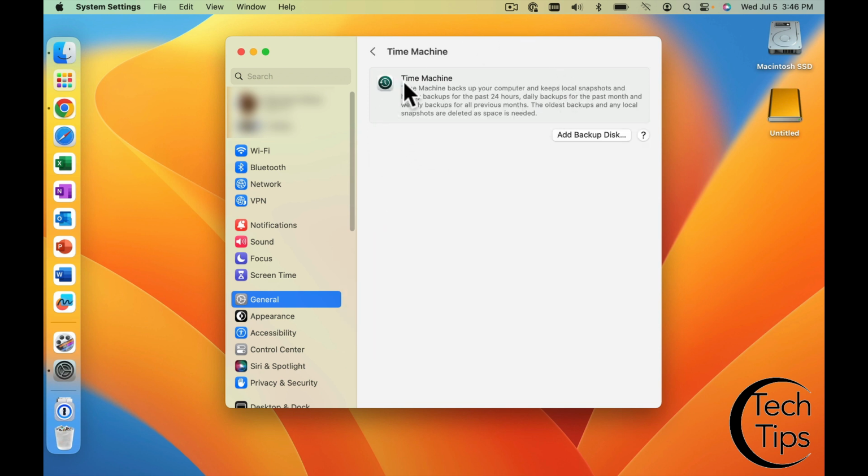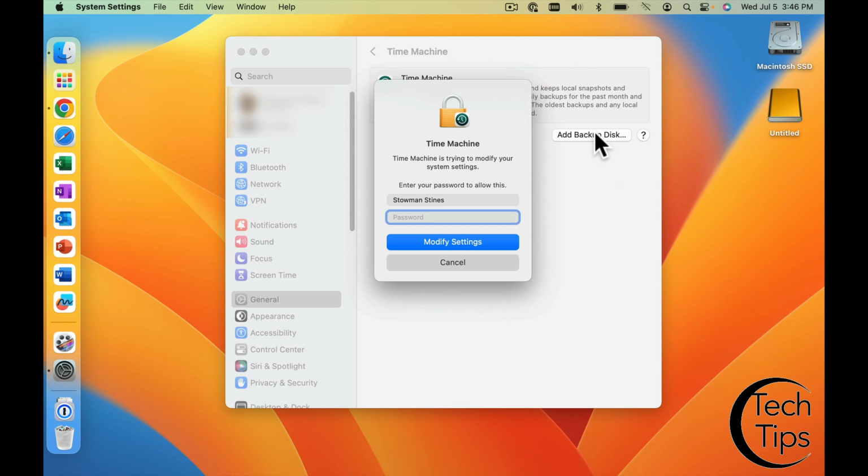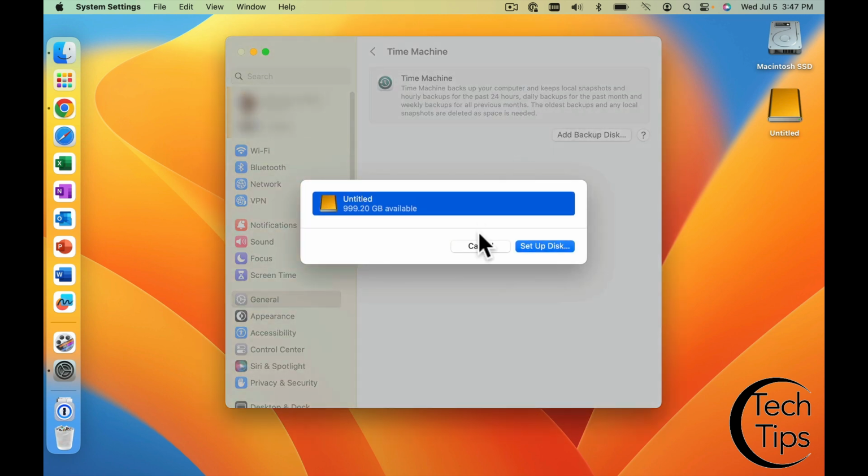Once we're in Time Machine, we have this dialog here. Time Machine backs up your computer for 24 hours and keeps local snapshots past 24 hours. You do have various different options inside Time Machine, which we'll talk about in 1 minute. We're going to click on Add Backup Disk and type in our administrator password for this computer. We see our disk here, which is untitled, and we're going to click on Setup Disk.